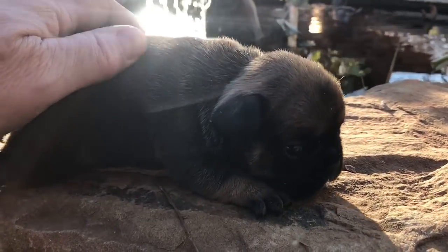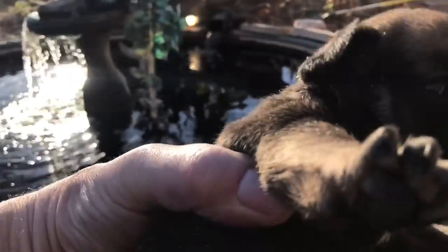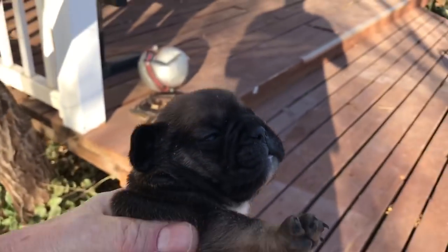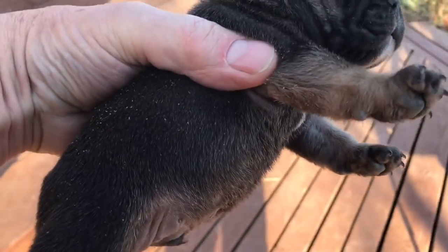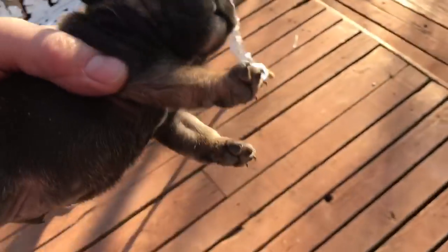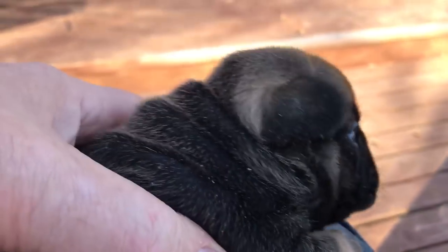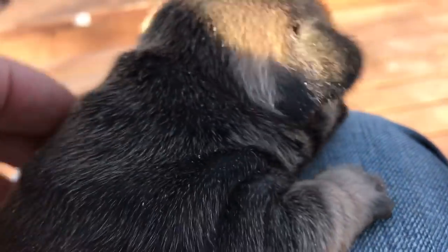He is about four weeks old now and he is a really stocky, nice little boy. Let me pick him up — I'm by myself so it's hard to take pictures. You can see Gucci in here — Gucci's in here like, 'What are you doing with my baby?' It's alright Gucci, you've got your baby right here. So this boy is just a pretty stocky, short, cobby little boy with a really nice flat little face and this really beautiful mahogany coat with tan points showing up on his paws.